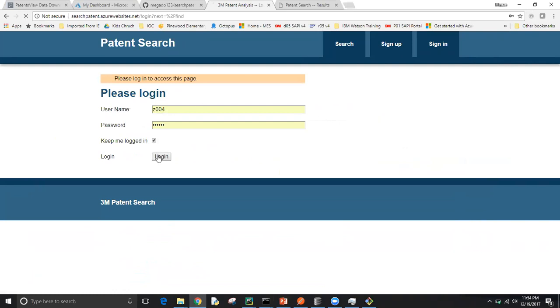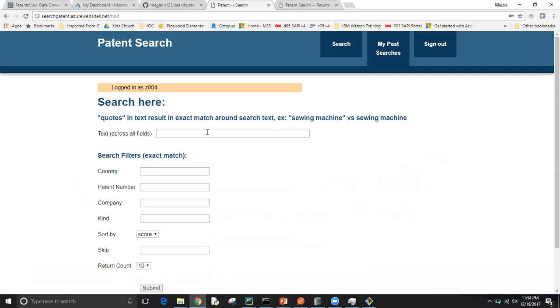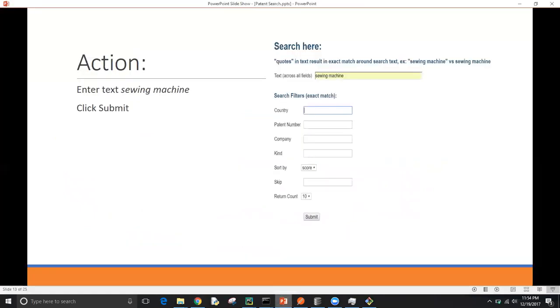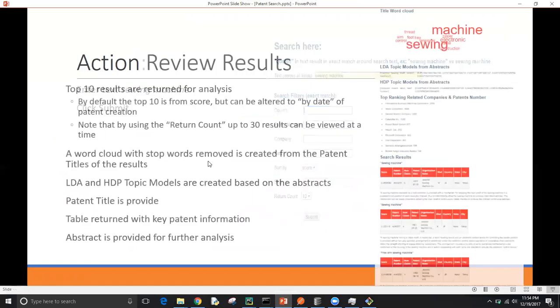This time around, I'll go ahead and say, keep me logged in. Here I've returned my search for a sewing machine. We note that the top 10 results are returned for analysis.